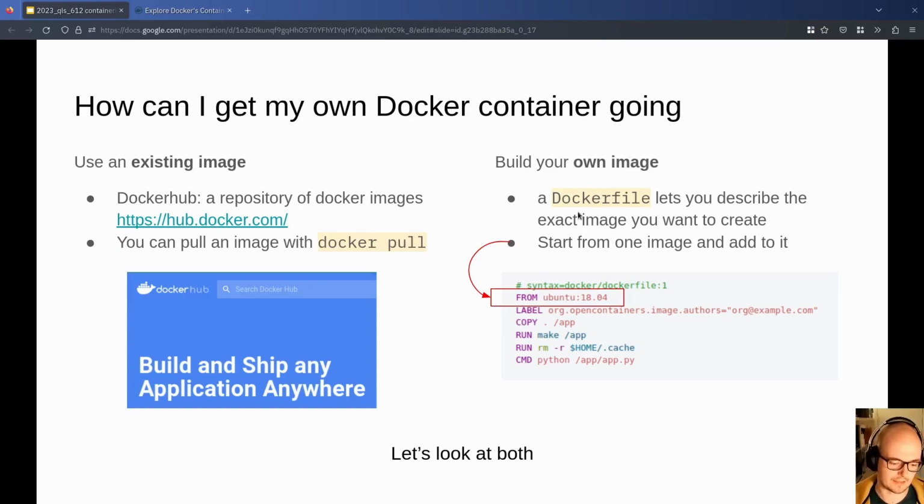And you can already see this is kind of the recipe that I said. And what you see here, this FROM, is that you're starting from someone else's image. So you don't have to start from scratch, which is a really attractive feature. So you start with an image and then you put another layer on top of it. This is kind of how Docker images work. So you start with the layer of Ubuntu, for example.